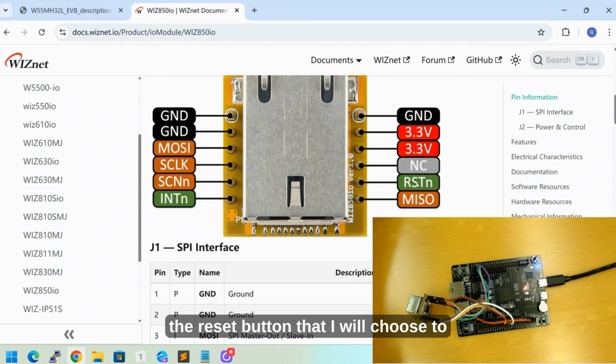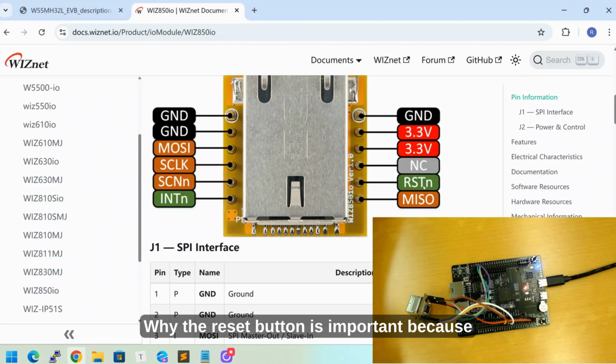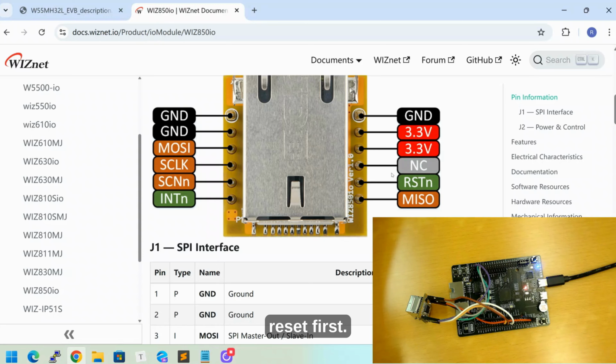And finally, the reset pin, which I choose to connect next to the chip select pin, that is PA3. Why is the reset pin important? Because the module needs to be reset first. If not, the module cannot operate normally.